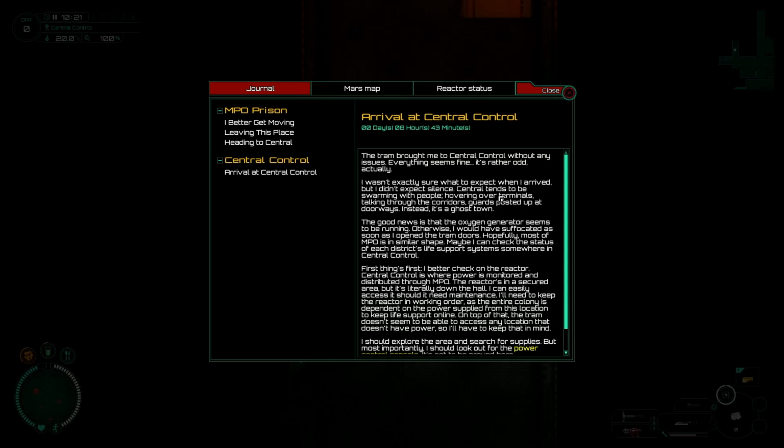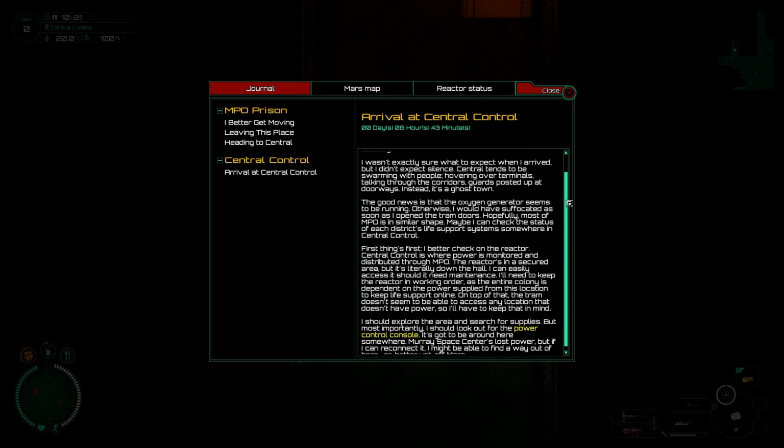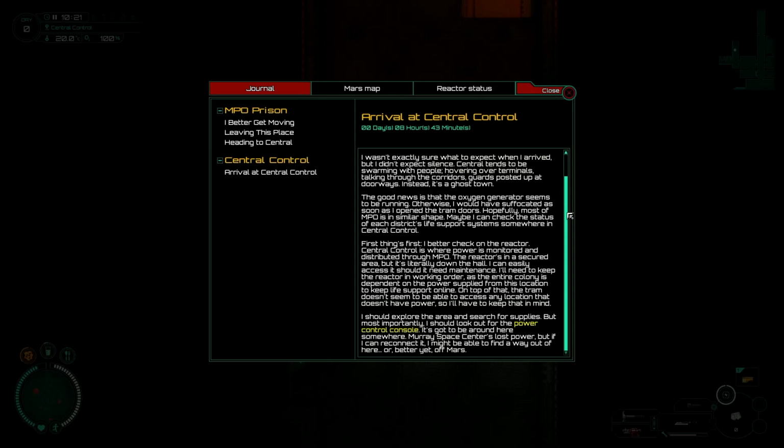The tram brought me to central control without any issues. Everything seems fine. It's rather odd, actually. I wasn't exactly sure what to expect when I arrived, but I didn't expect silence. Central tends to be swarming with people, hovering over terminals, talking through the corridors, guards posted up at doorways. Instead, it's a ghost town. The good news is that the oxygen generator seems to be running, otherwise I would have suffocated as soon as I opened the tram doors. Hopefully, most of MPO is in similar shape. Maybe I can check the status of each district's life support system somewhere in the central control.